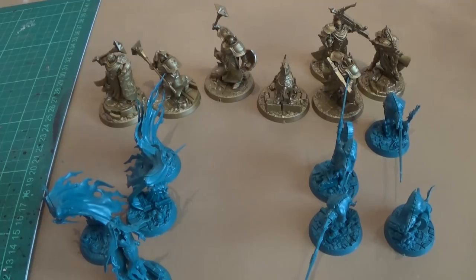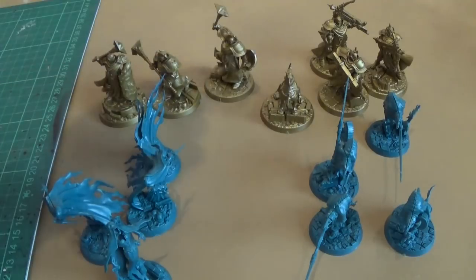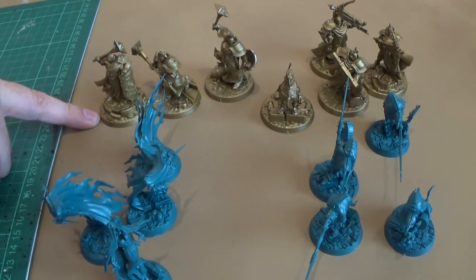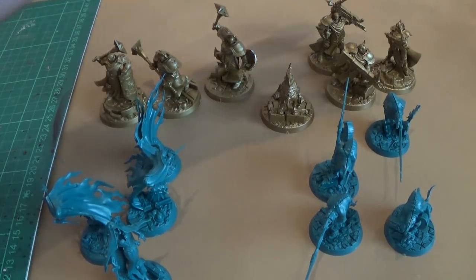For cheapness. Or if you know a friend, you can always do swapsies, because having more of these guys would be awesome. They're coming in fours in the Codex. These come in fives, like I mentioned earlier. These come in sixes and these come in fives. These come in fives, those come in threes. That's right, in the tome. I keep saying Codex instead of tome. But I'm not sure if that's going to be a problem because there's no option for a squad of five of these.